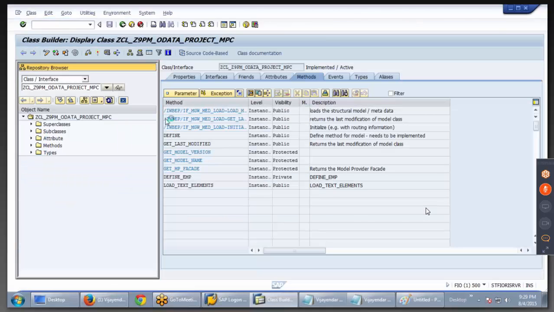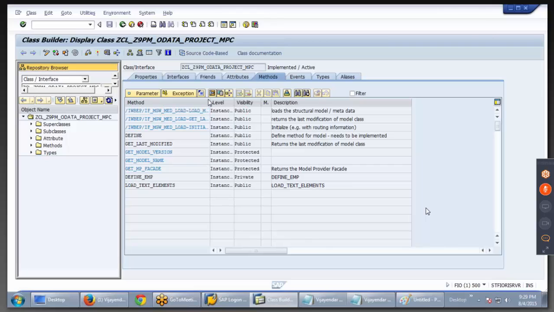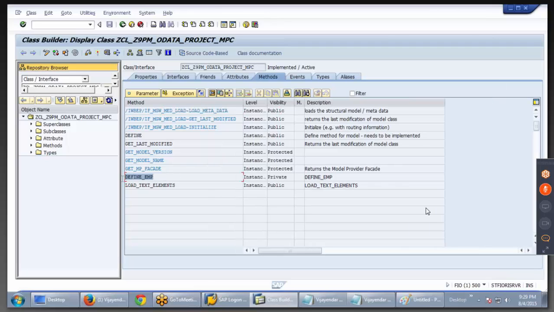When you double click the MPC class, you can see one method is generated here, that is nothing but define EMP. So define EMP is a method that is generated automatically when you generate runtime artifacts.